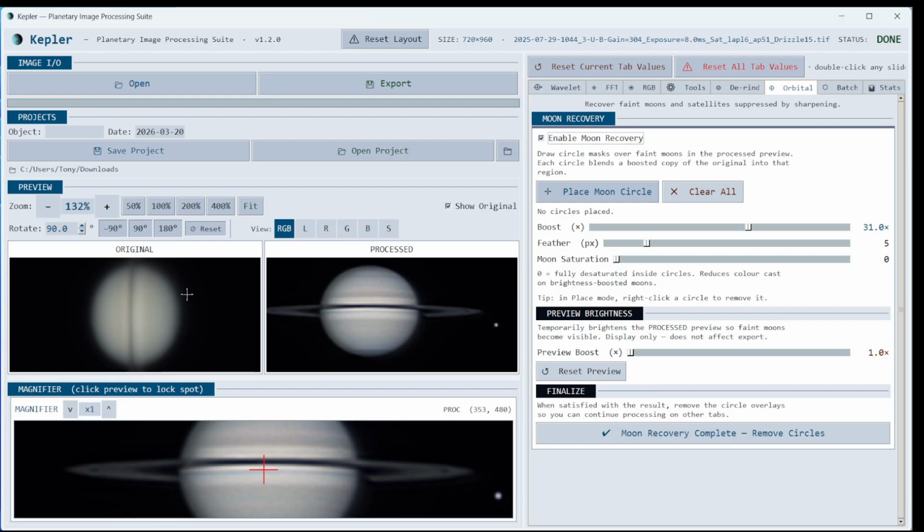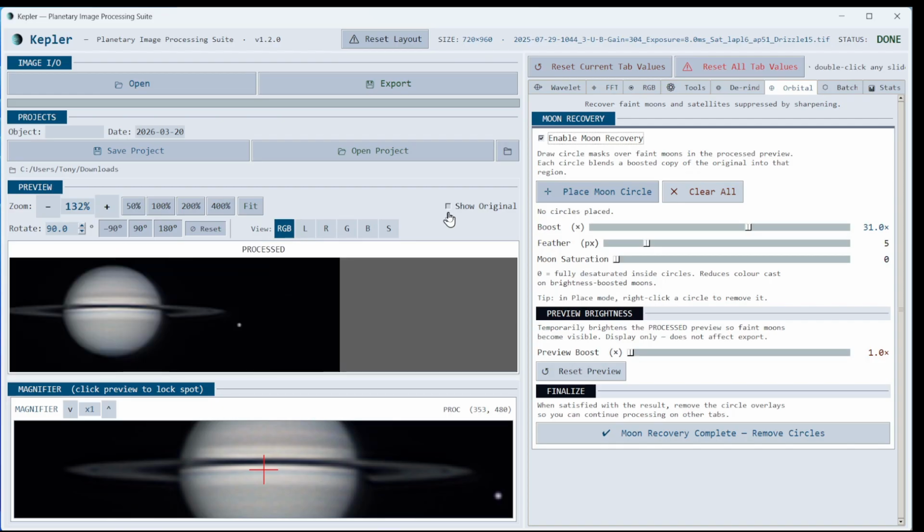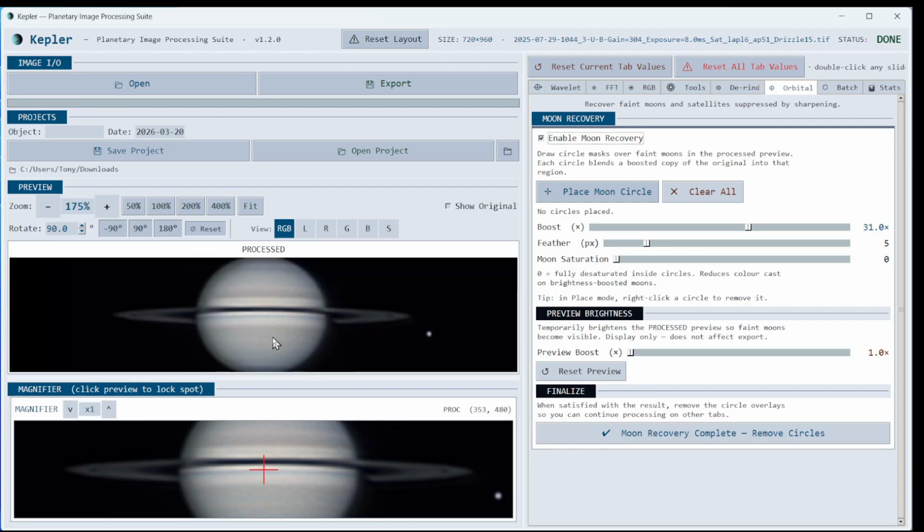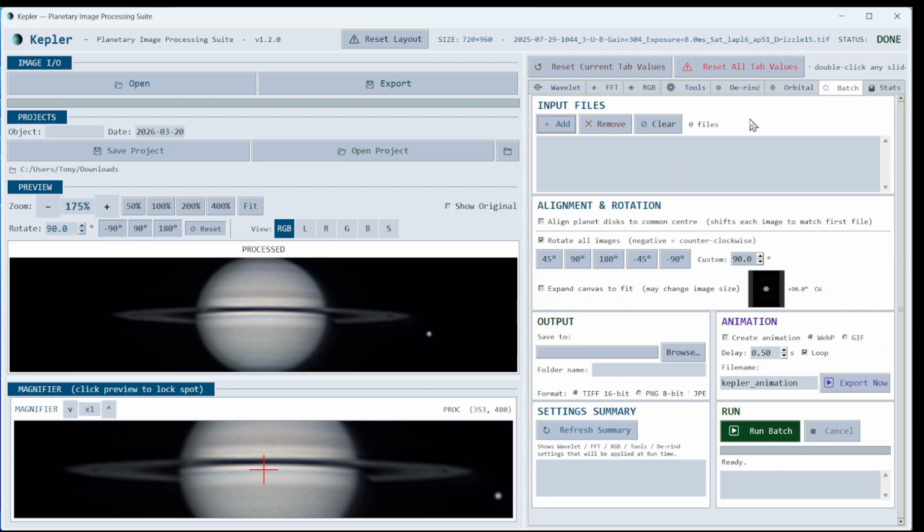And some people may say, well, I don't really want to see the original view anymore. I'm kind of done with that. You can actually click this button here and that original view goes away. And we just click on a refit back here. So it gives you a bit more real estate to play around with the image processing previews. And then the last thing I want to show you is this batch mode.